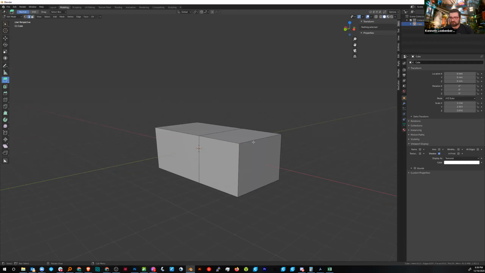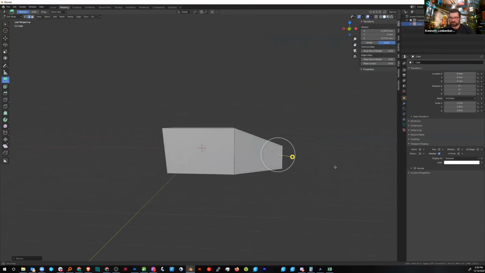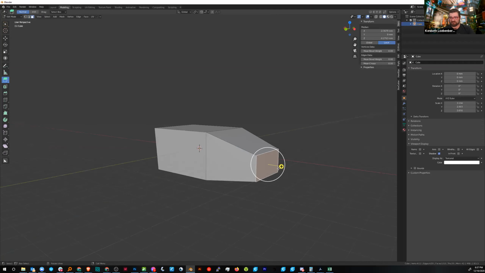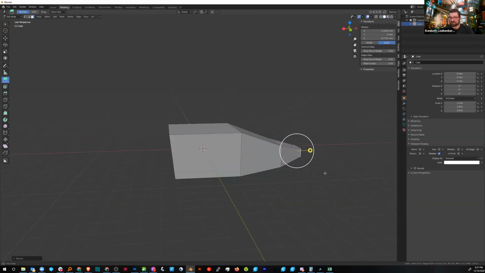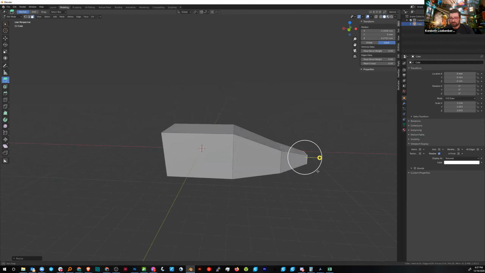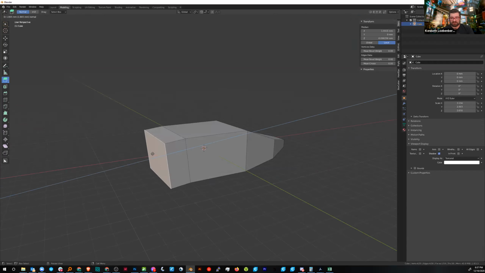But you can scale this guy down, maybe moving him, and then grab these two and scale in that vertical. So there we go. It's a little bit better now. And it just extrudes. Hit extrude again by grabbing this and then shrinking that. Okay, so we kind of almost have the edge of the snail now, but we still don't have its head. So let's grab this face and extrude that out.